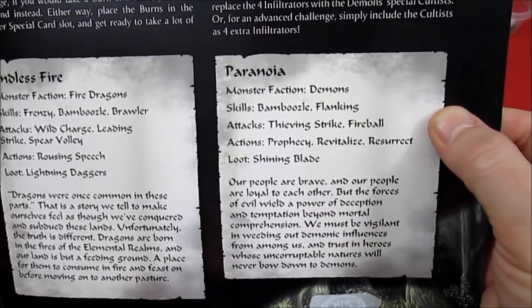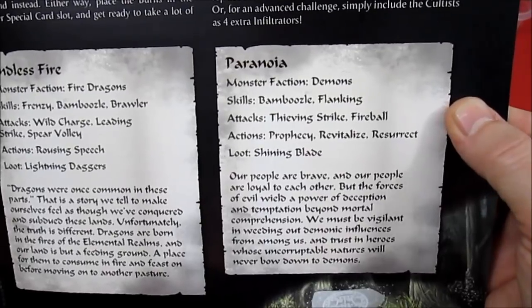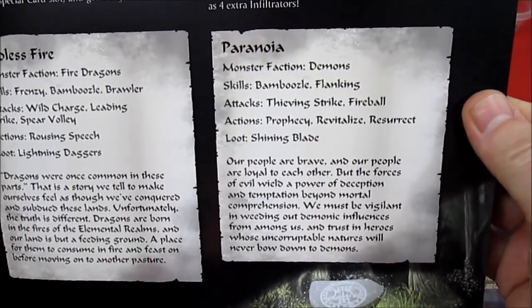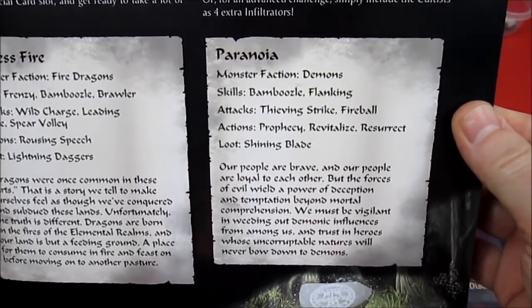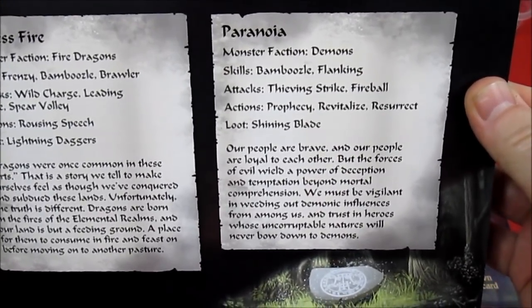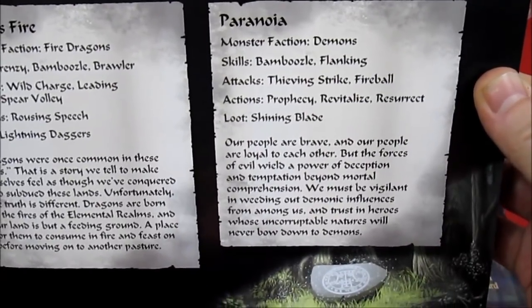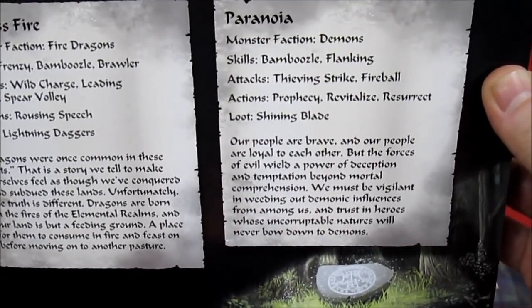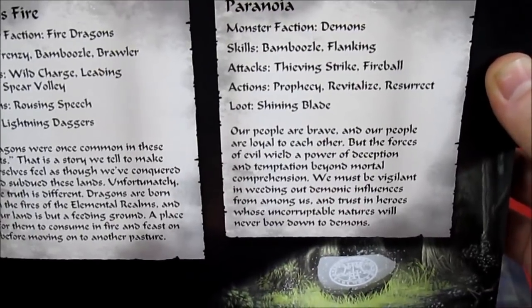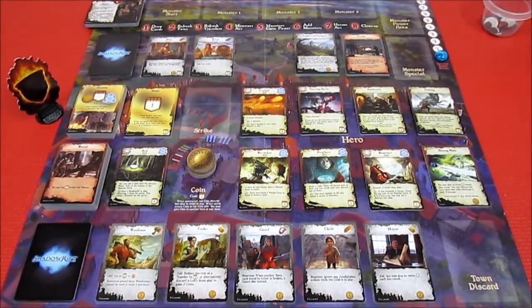So for the monster demon, we're going to use Bamboozle, flanking, attacks, thieving strike, fireball, actions, prophecy, revitalize, resurrect, and loot is the shining blade. It says our people are brave and our people are loyal to each other, but the forces of evil wield a power of deception and temptation beyond mortal comprehension. We must be vigilant in weeding out demonic influences from among us, and trust in heroes whose uncorruptible natures will never bow down to the demons. Alright, so that's basically how we've set things up.